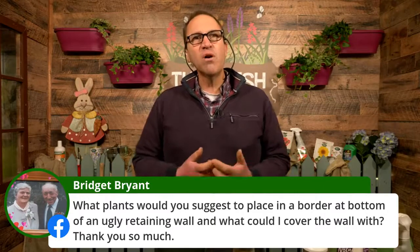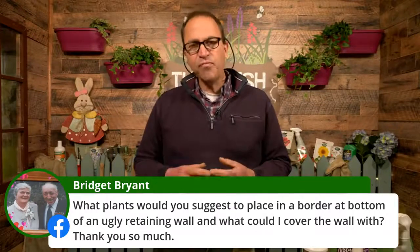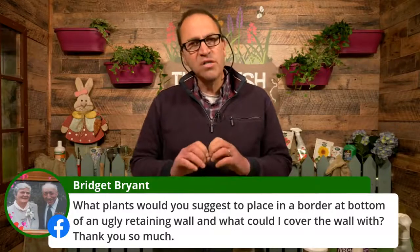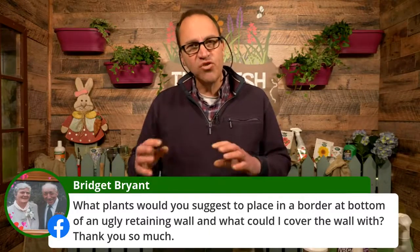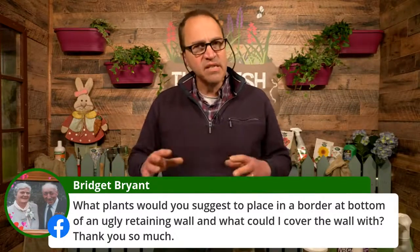When you're looking to cover the wall with climbers, a couple of things you need to bear in mind. So you need to look at aspect, as I say. Is it getting a lot of sun or not a lot of sun? Also, is the climbing plant self-clinging, or does it need trellis? Is it flowering? Will it lose its leaves? Will it keep its leaves? These are the things you need to bear in mind.